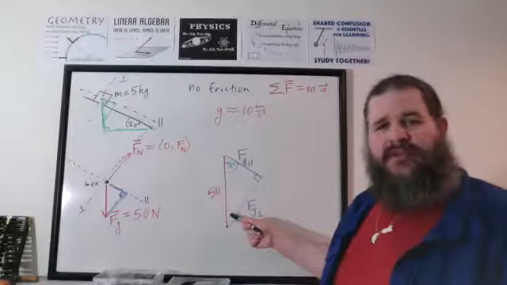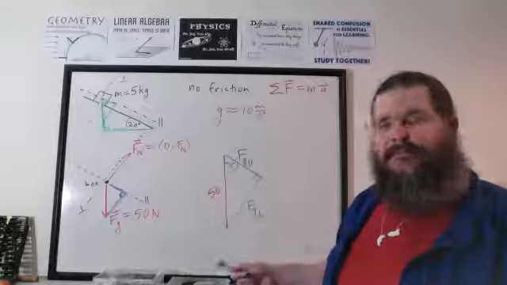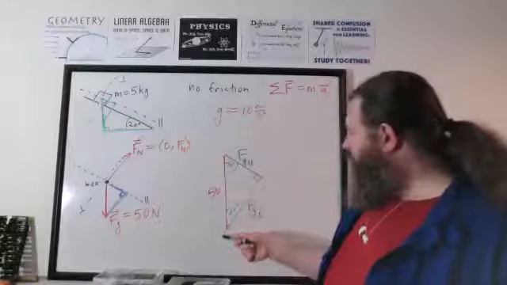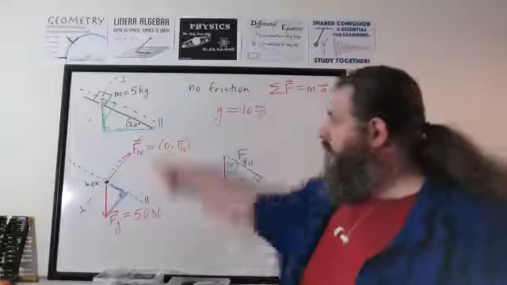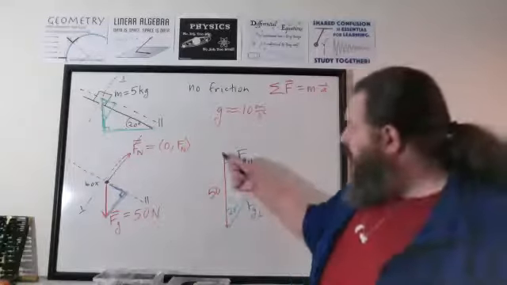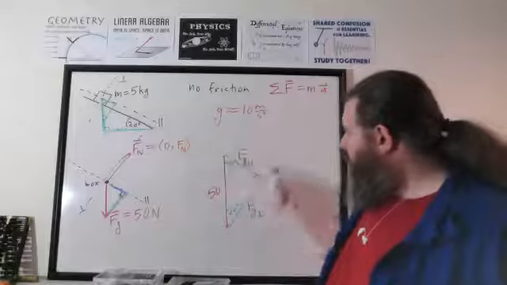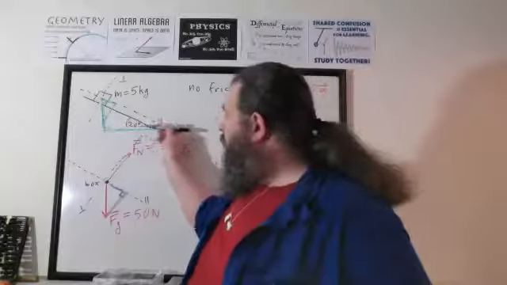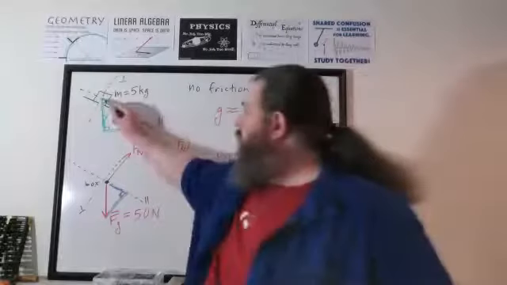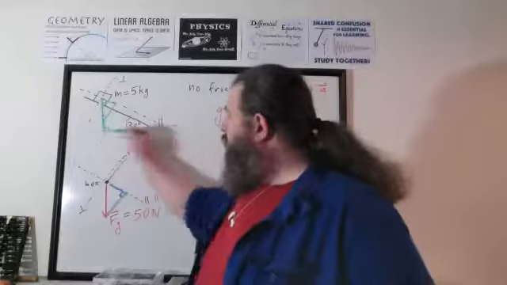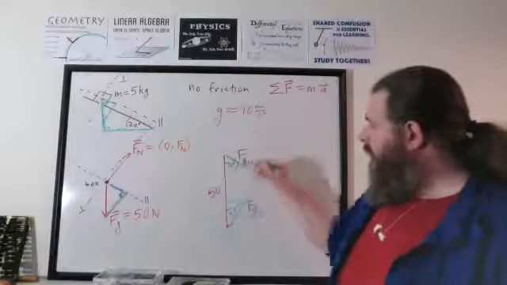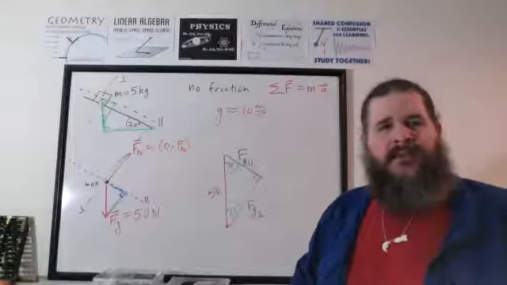Which also means, what's this smaller angle going to be? 20. Right. That is, the angle that the force of gravity makes with the perpendicular side is going to be 20 degrees, which is the same as the angle of the ramp itself. That is, the angle that vertical makes with perpendicular is the same as the angle that horizontal makes with parallel. In fact, these end up being similar triangles. This triangle formed by the ramp, the horizontal, and the vertical is similar to the triangle of the force of gravity, its perpendicular component, and its parallel component.